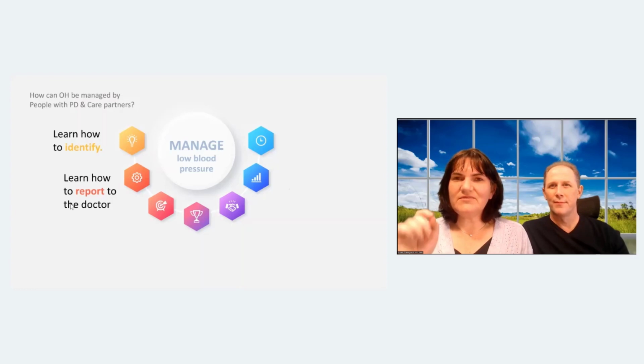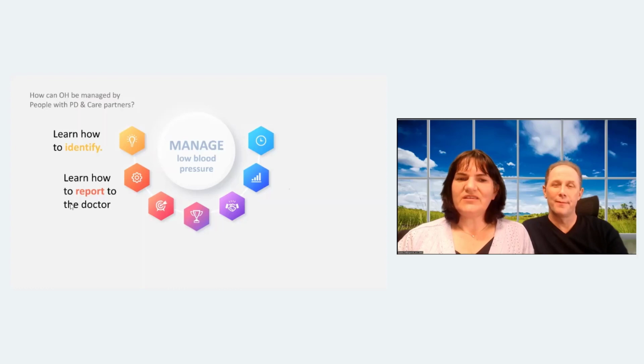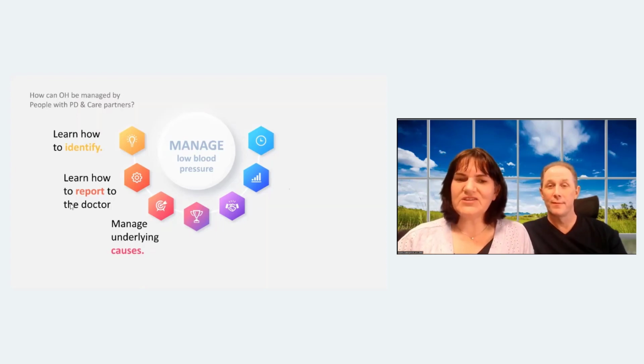The next skill that we want to provide is helping people understand how to report it, because the way we say things will influence whether the doctor looks at it in a more urgent way or not. So I think taking advantage of technology and doing these talks is really good to be able to provide this type of knowledge for people to have and to use. And then we're crossing over with the perspective that immediately, your total focus will be on trying to manage whatever is causing the problem.